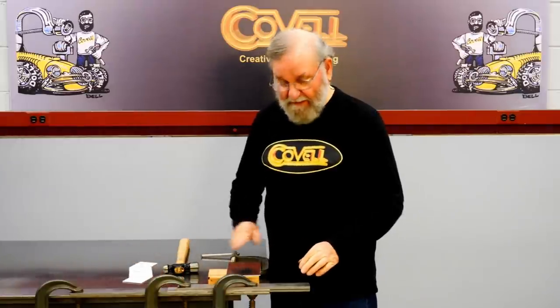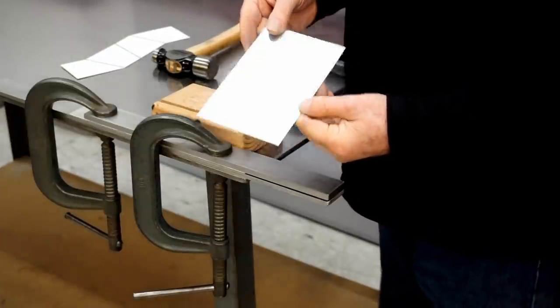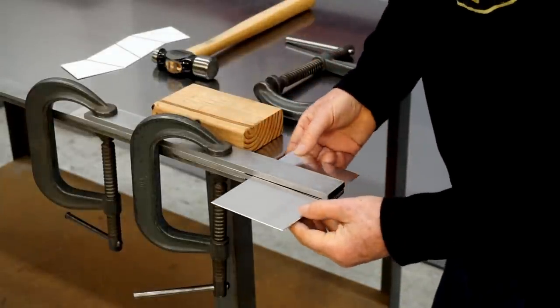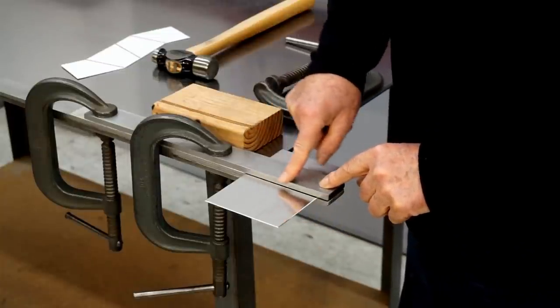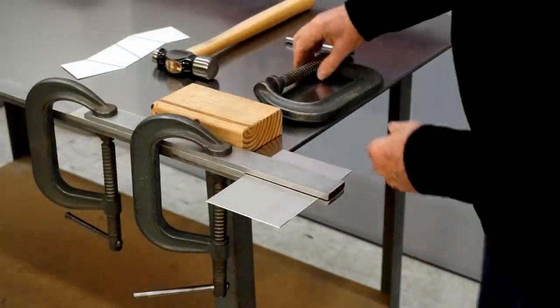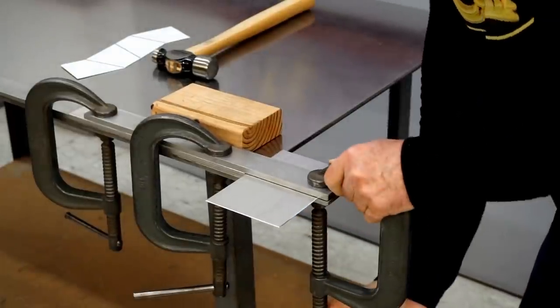There are special machines made for bending metal — press brakes and leaf brakes are the most common. But if you don't have such a machine, I'll show you a way you can do work like this. I'm going to make a test bend on a scrap piece of metal. I've got two pieces of steel clamped together with the space between them just about the same as the material thickness. This is cold rolled steel bar, which has a nice sharp edge. I'm going to align my bend line with the edge of the steel bar and put a clamp on the bars to squeeze them together.